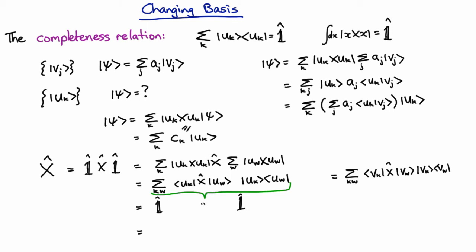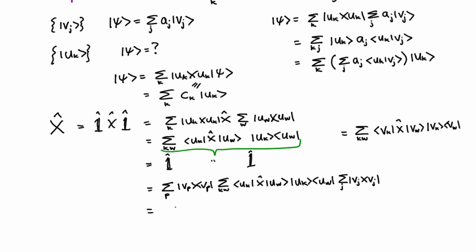And then I can expand these ones using the completeness relationship for the v_j's, using yet more dummy variables. And then all the sums can come out. We note that these are just complex numbers, and therefore they come out. We note that they've got a bra and a ket, so that'll make a complex number, so that will come out. And here we have a bra and a ket, so they will be complex numbers, so they'll all come out. And you'll note that these are just a whole bunch of complex numbers, and so we've in fact got this into the v basis.